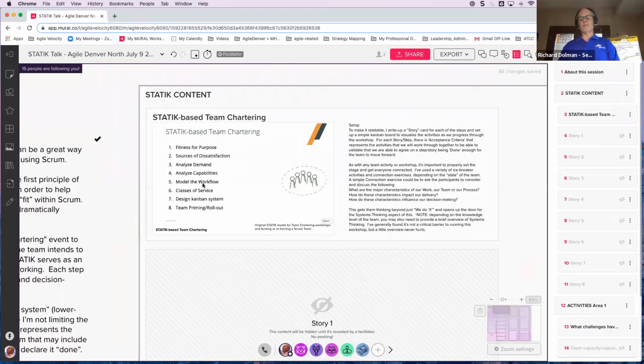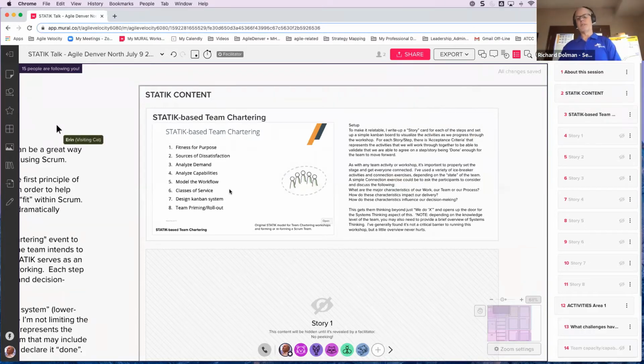But I see this with Scrum teams for sure: we stand up a Scrum team and agree that we're going to use Scrum, and we talk about, well, we have to have a sprint, right? The sprint's going to be 2 weeks, I'll be the Scrum Master, you'll be the product owner, and here's the development team. Then we define our other ceremonies, but we often don't talk about how we actually do the work. We just assume Scrum is going to do all of that for us, and I find that it doesn't. So modeling the workflow I found to be really important, particularly in a collaborative setting, to surface and uncover important aspects of how we're going to work together.